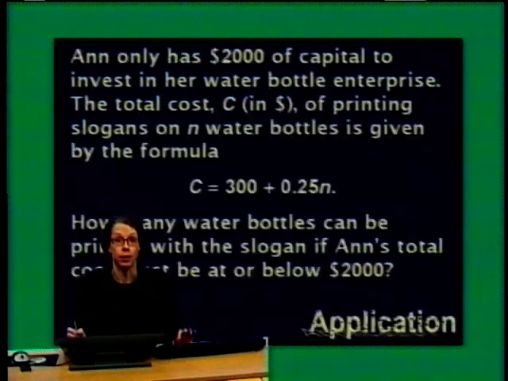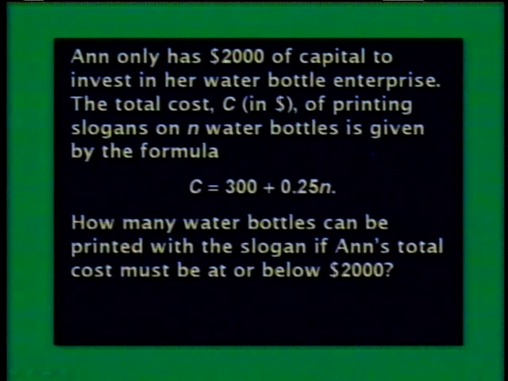So let's look at another example. This is related to the one we were just looking at. But now Anne has only $2,000 of capital to invest in her water bottle enterprise. We have the same formula for total cost. But now the question is, how many water bottles can be printed with the slogan if Anne's total costs must be at or below $2,000?